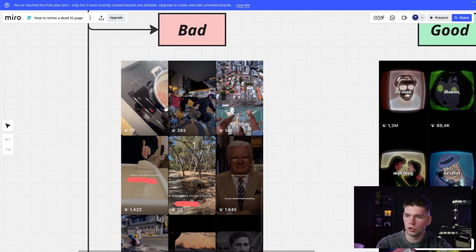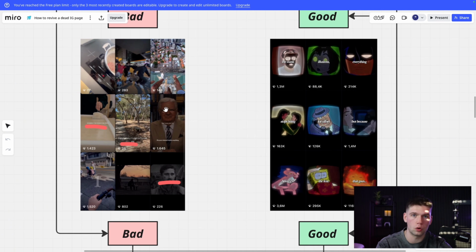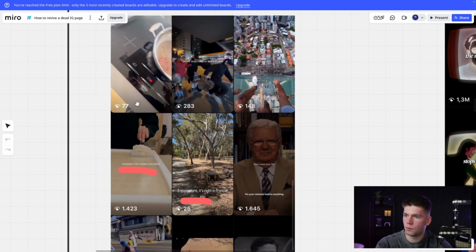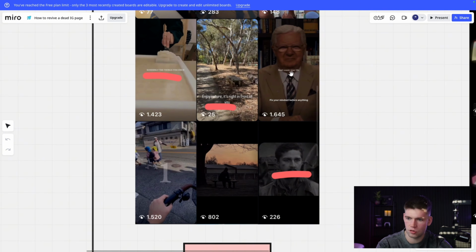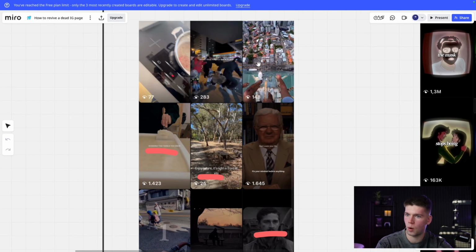But just look at both examples. Which one do you think looks better and more organized and has more potential to go viral? If you say left, I don't know what's going on, but it's clearly the right one. So just look at the page over here. You can see some cooking clip. It's a dude bungee jumping into a city over here. It's a nature clip. It's a motivational clip. It's just content. It's all over the place. Always different fonts. The covers always look different. It's just a bunch of reposts put together basically, and that's why it looks super messy.